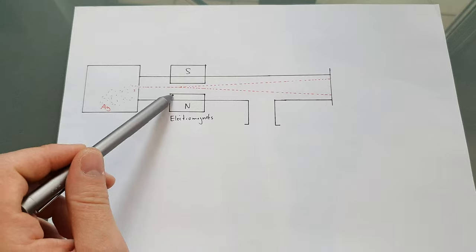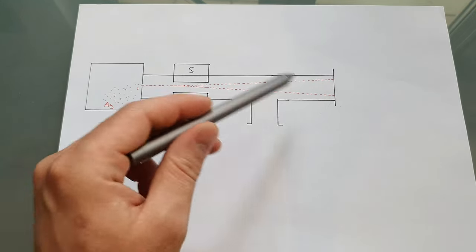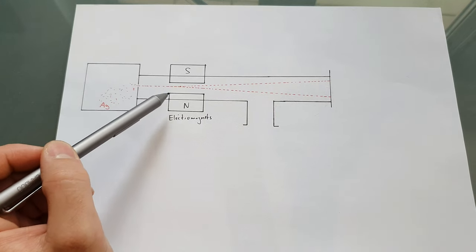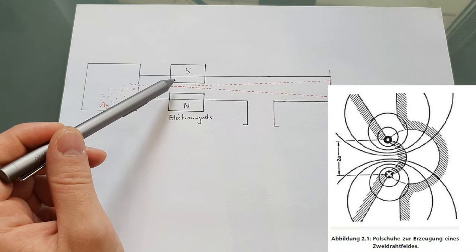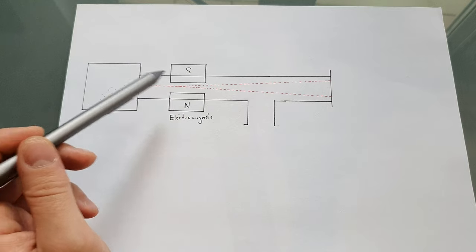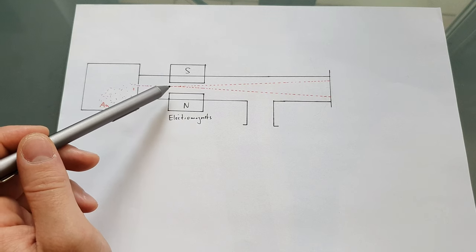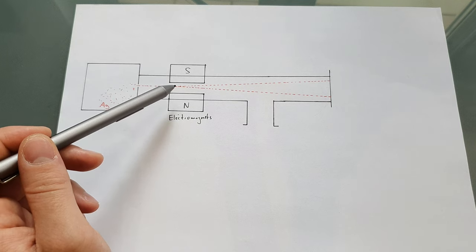The second component is the magnets. Because they have to pass through the KF40 tube, all of this will be built in KF40 flanges. They have to pass through there and be vacuum tight. The shape of these is pretty important. I can show you the shape right now. And also the alignment. So these will be pretty hard to make. If you have the possibility to machine metal and you want to support this project, maybe you have an idea. And maybe you can contact me if you want to help me by machining some metal parts for me.